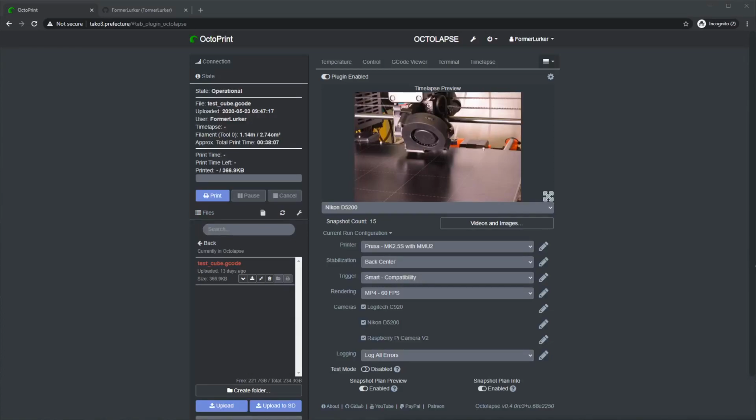Today I'm going to show you how to set up a DSLR camera that doesn't download images to the Pi. It's going to download them to your SD card, and that's going to speed up image acquisition. That can improve print quality, and honestly, the speed up is pretty substantial. In a lot of cases, it can take half as much time to acquire an image.